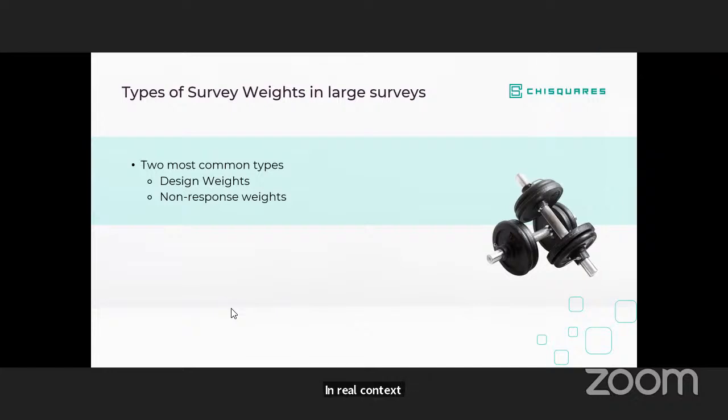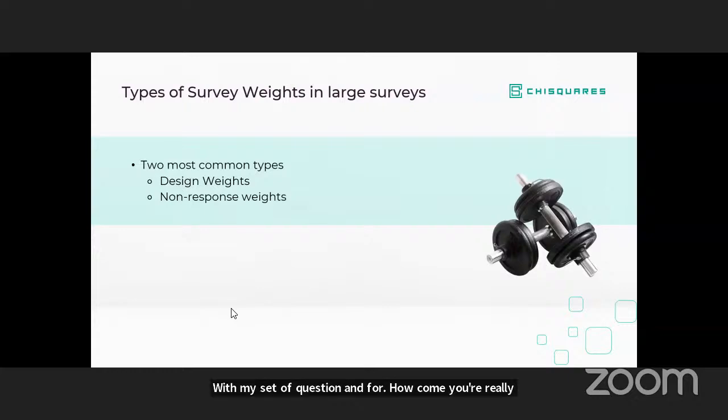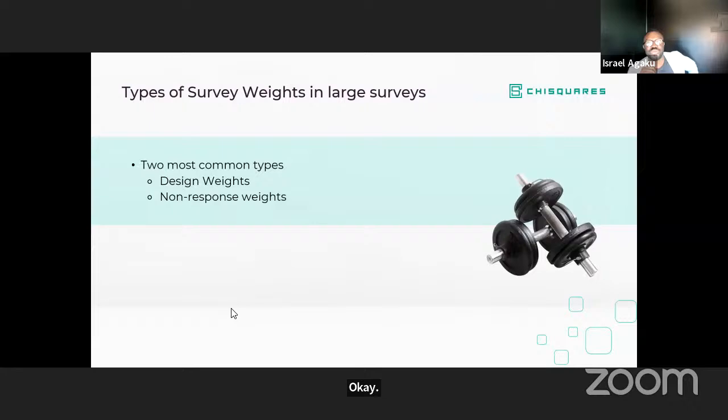How does the weighting to account for socio-demographic characteristics you just described differ from the weighting on the Chi-Squares platform when an equal number of respondents are selected using cluster sampling? We've answered that question before. How come we are reading the question twice too? No, it's not exactly the same, Dr. Agaku. Okay. So basically we weight based on one variable. If yes, how do we select this one variable? We weigh on several variables. We have answered that before.